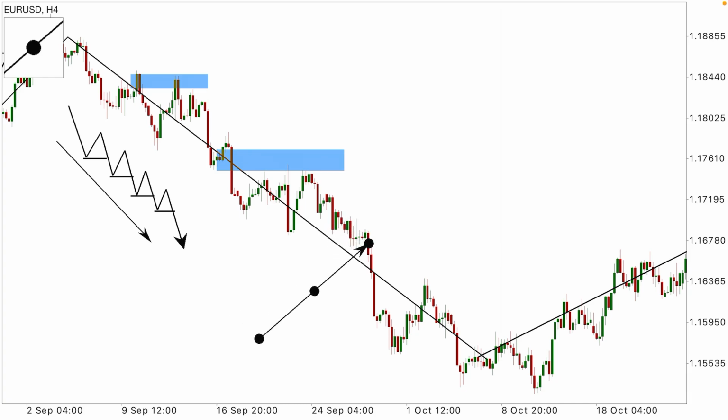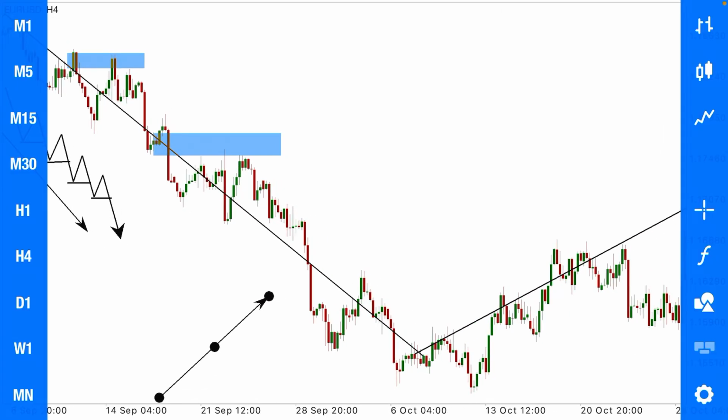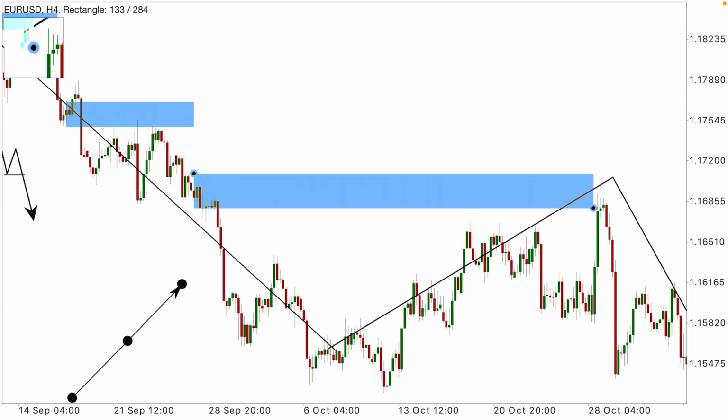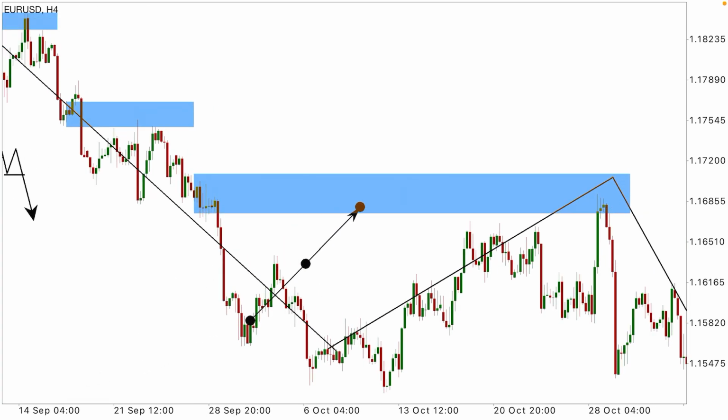Okay, so now this market continued to sell until later on they had to come back to mitigate this order. Look at it. They came back right here to mitigate these orders. This was previously an unmitigated order. When we say unmitigated, we mean that the demand zone has not been tested. Unmitigated means price has not tested the demand zone or the supply zone. Here in this case we're talking about the supply zone.